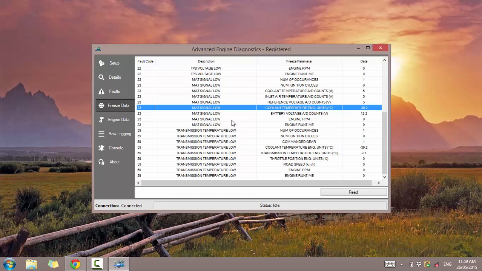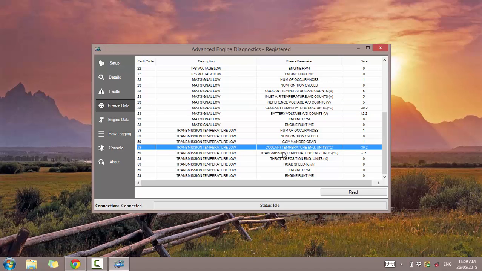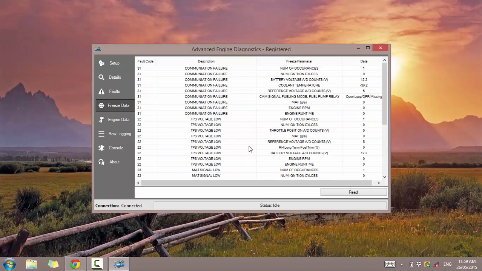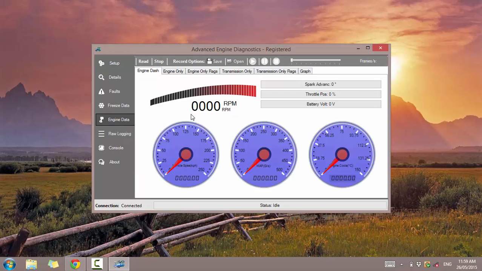This is what makes it so unique, and FU Live and Tuner Pro can't do this. They don't have this feature. It's a little bit complex in how it's done, but it's great for diagnosing intermittent issues. So if your engine light goes off while driving, but then goes on while driving and then turns back off before you get home to plug in, this will allow you to see what actually happened and what the fault code was. So let's now have a look at some engine data.